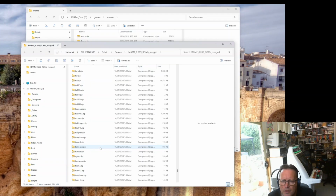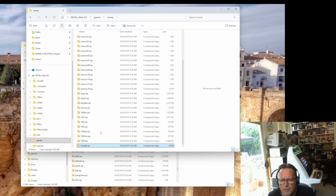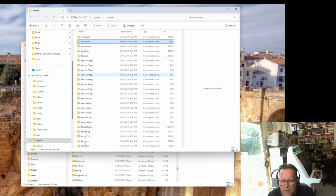Another reason why I chose Bosconian to show is that the emulation on Bosconian is not very good. So having a hardware implementation of the board is going to give us a much better experience. We're almost there. So many things starting with T. Let's try that again, and let's press the copy icon this time. Yeah, the computer's thinking about it. Yeah, so Time Pilot's there.